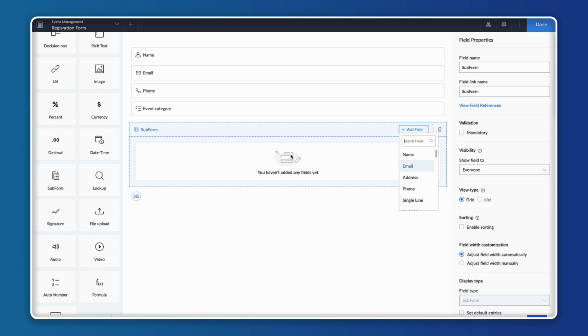You can choose the field type that you want, and the field name or property that you want to assign. All this can be customized. So the three things that I'm going to capture within my blank subform are the event name, the cost per ticket, and the required number of tickets.